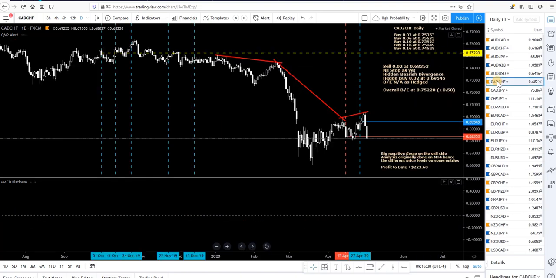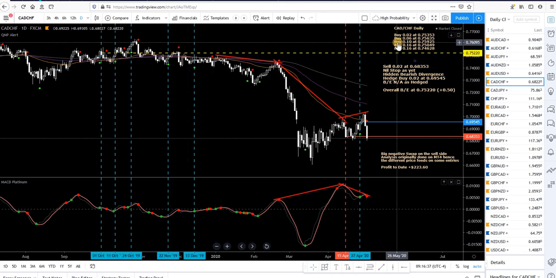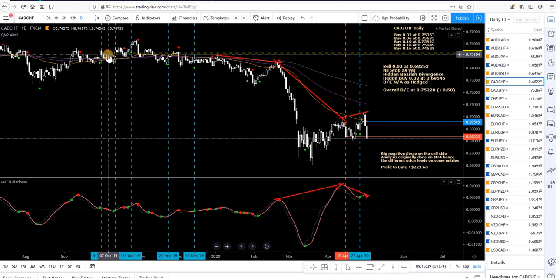CAD Swiss, one of my problem pairs I've got. If you look over here, you see these 5 blue vertical lines. There's 5 buys all the way up here somewhere. I didn't draw the horizontal lines because I'll just mess up the chart a bit, but there are 5 trades that are just dangling there that I've messed up, and now I'm stuck with them. The good thing is they're positive swap, so it's a good positive overnight interest on them. So even though they're tying up margin and I'm losing money on the actual trades, I'm making a little bit of money back on the swap.